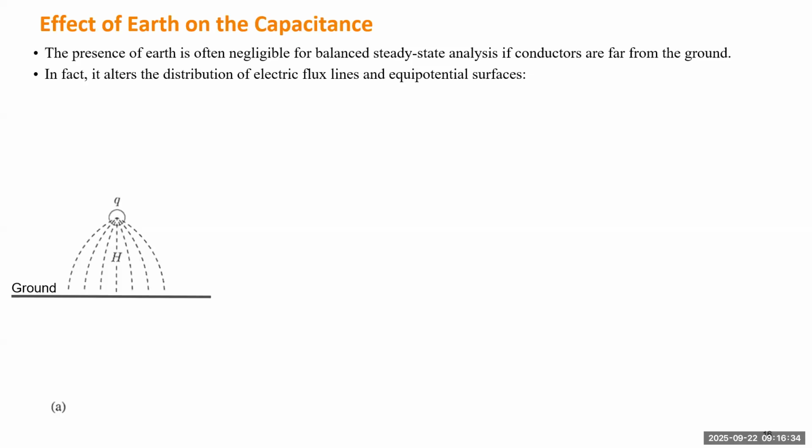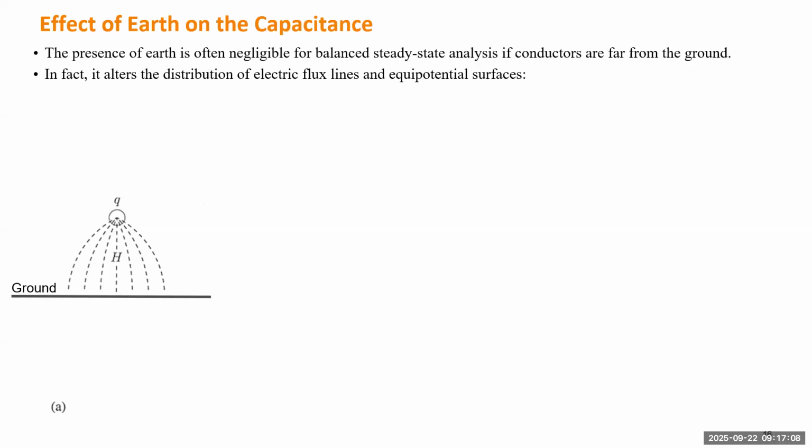Okay, I put this slide last in that session just to explain how the ground can influence the capacitance of a transmission line, because we have two types of transmission line, overhead lines and underground cables. I mentioned at the beginning of this session that the underground cable usually may have more capacitance than an overhead line. So even if they are made of the same material, the underground cable is closer to the ground, even touching the ground.